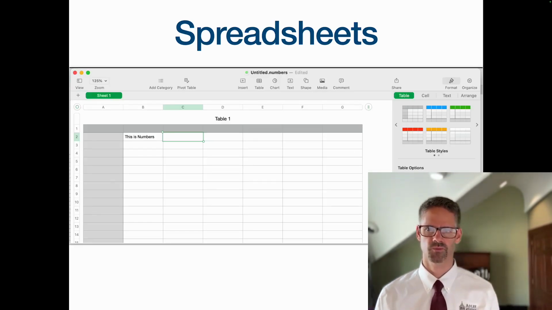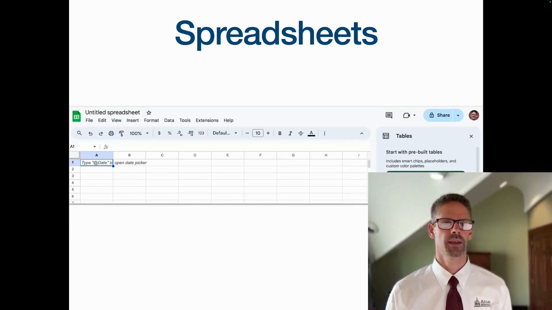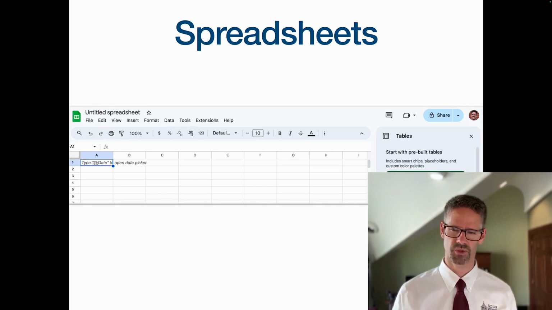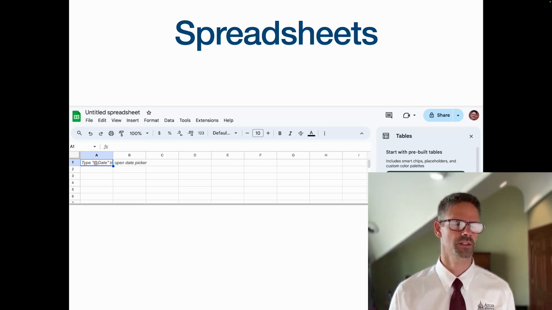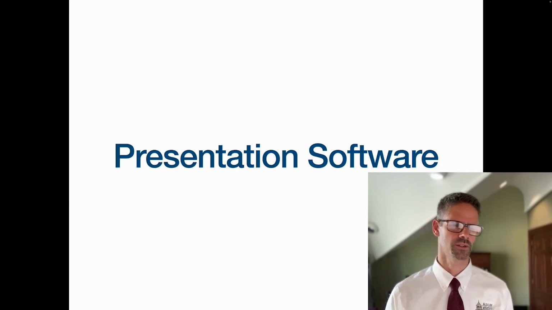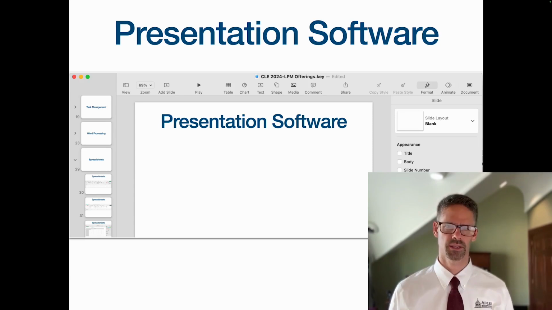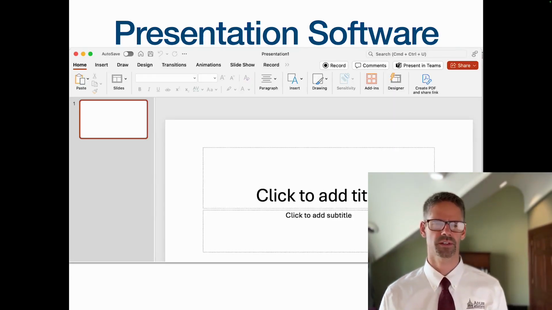Apple offers its version of a spreadsheet called Numbers, and it also has a web component that you could utilize if that fits your practice needs. And then Google has what it calls Sheets, and those online spreadsheets are very powerful with lots of different tools and extensions built in. Because it's web-based, it can bring in web-based information a lot of times. There are lots of templates available for different types of things, and it's a very powerful online tool.